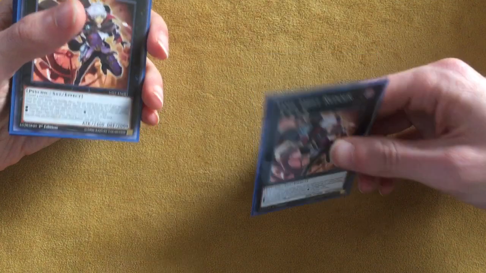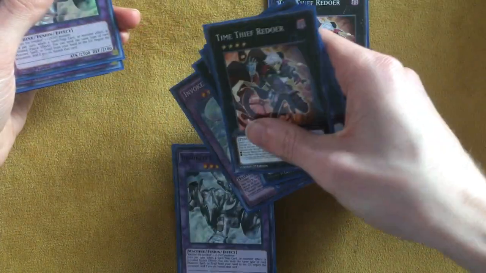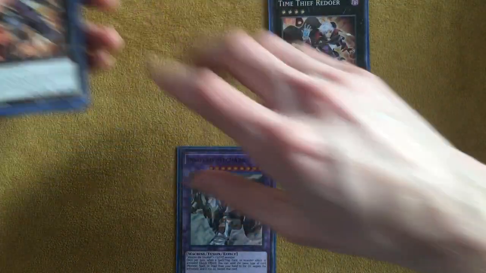And that is it, guys. Real quick, so I don't end up making a separate combo video, just because sometimes my decks are not super complex in combos, I'll just explain basically what you do with the deck. So your main goal is to get to a point where you have a Time Thief Redoer and an Invoked monster, as well as what's left in your hand, either hand traps or set like a Solemn Strike.